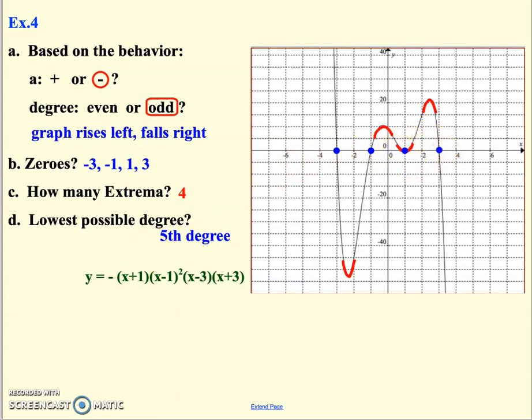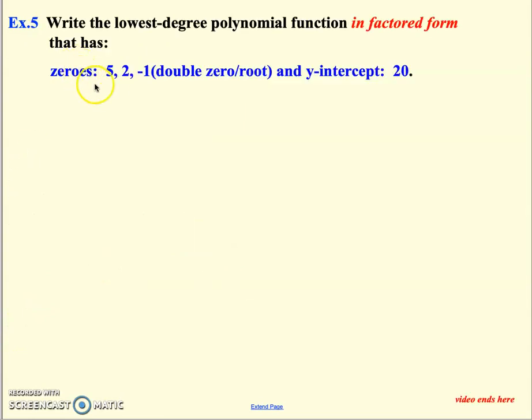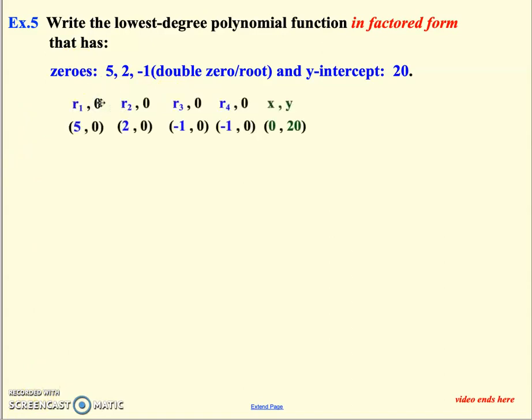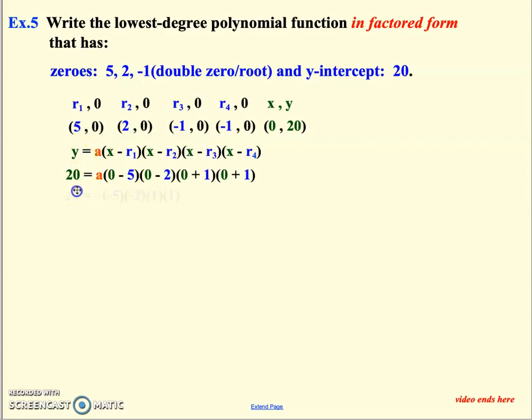Okay, one more problem and we'll wrap it up. The idea on this one is to work just a little bit of the same problem we did without that. So like before, I'm going to take my zeros and list them out. Now here it says with a double zero or a double root, so I actually wrote it twice. There it is again, twice, and a y-intercept, and then I start going through my typical problem. So I've got all my information laid out. I drop it all in, cleanup process, and we already went through this: solve for a.